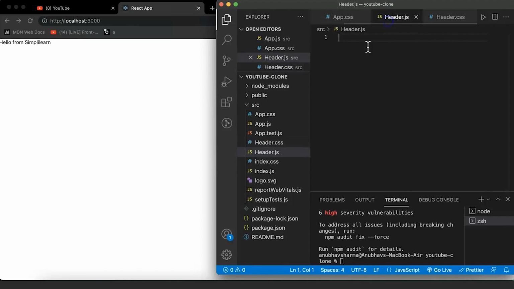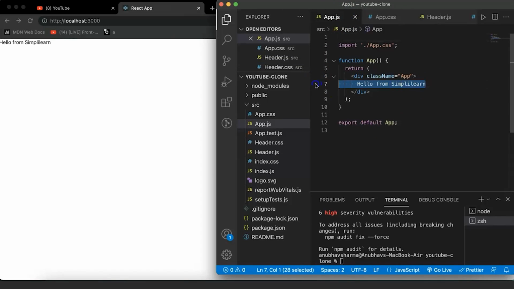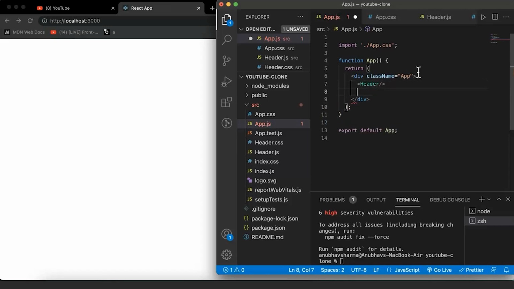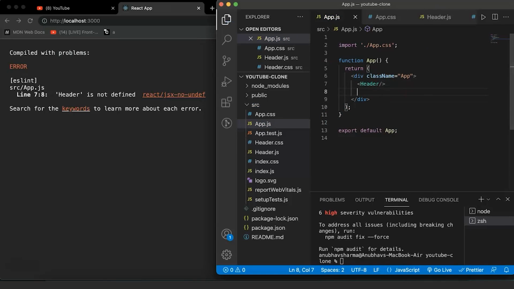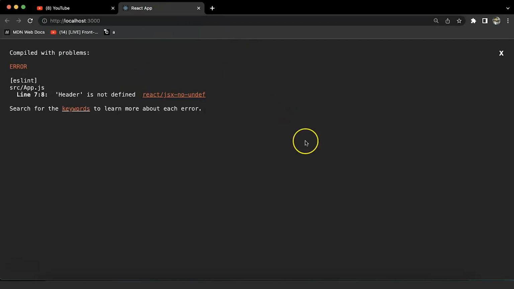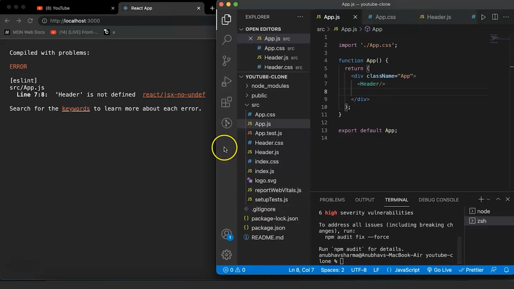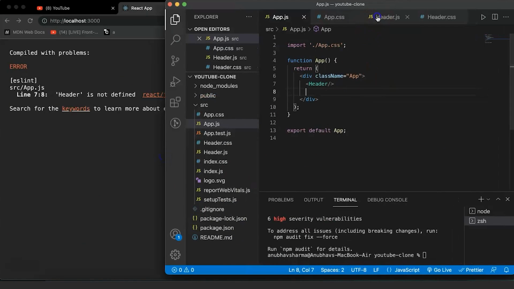Inside this Header.js, let's first delete this. Here in this, we'll write header and then let's save it. It's showing a compilation error. So let's work on this first.